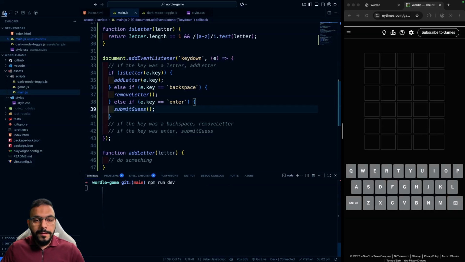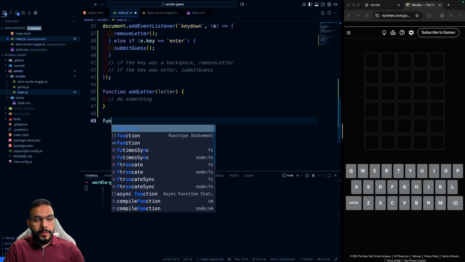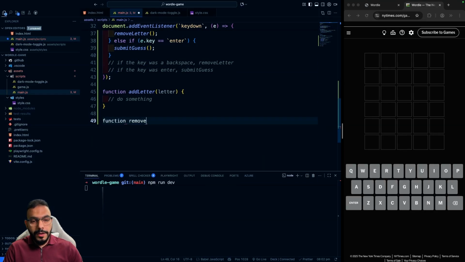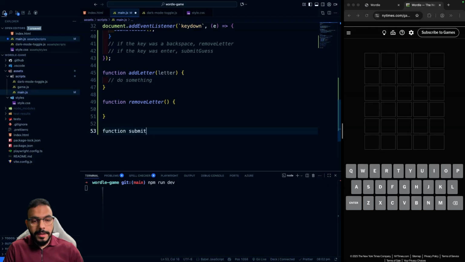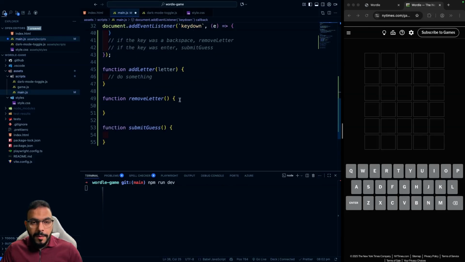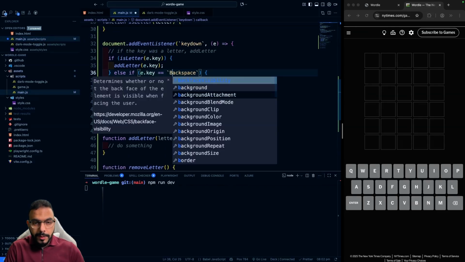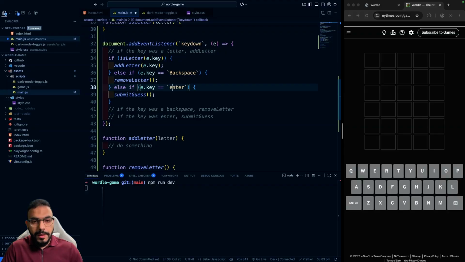We'll save, and let's just make sure that we create those two functions, removeLetter, which would not receive anything, and obviously submitGuess. Now I might be mistaken, but I believe those key names might be case sensitive, so I'll just go ahead and make sure that they are capitalized. All right, let's just remove those comments.